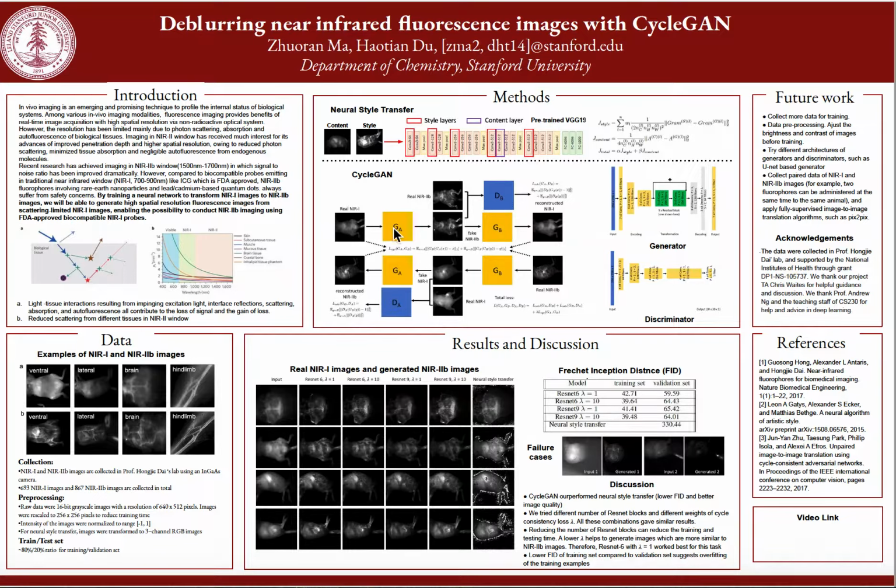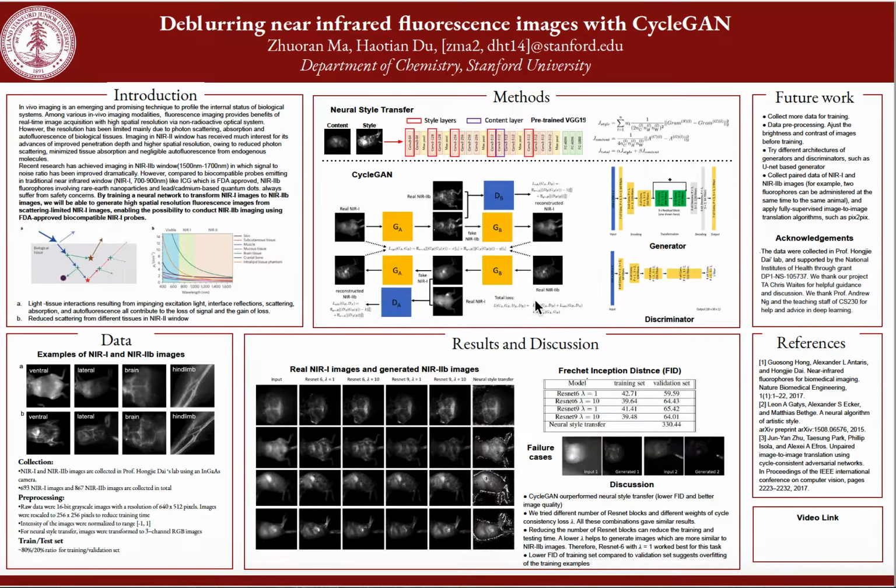So for generator GA and discriminator DB, we can define an adversarial loss, which is similar to the adversarial loss of the vanilla GAN. One thing we should note here is that the adversarial loss used here is a mean square error loss instead of a binary cross entropy loss. According to the authors of the original CycleGAN paper, the MSE loss is more stable than the binary cross entropy loss. So we just use their idea here.